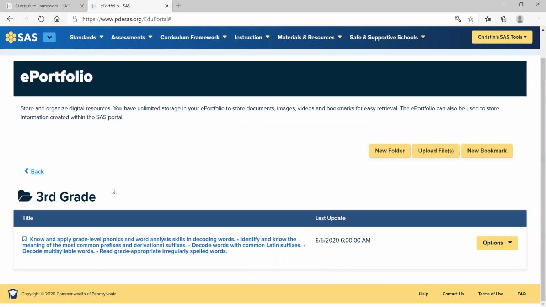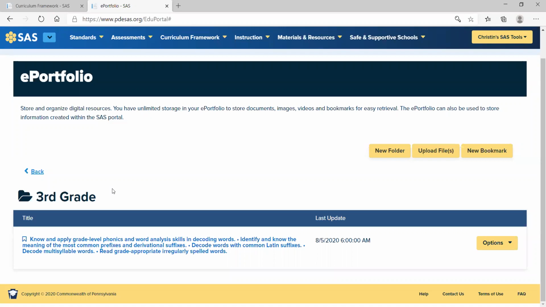The curriculum framework is an excellent place for you to get started. If you're not exactly sure what your students should know and be able to do in your specific grade level, the curriculum framework will drive your thinking through helping you to identify the big ideas, the concepts, the competencies, and the essential questions.